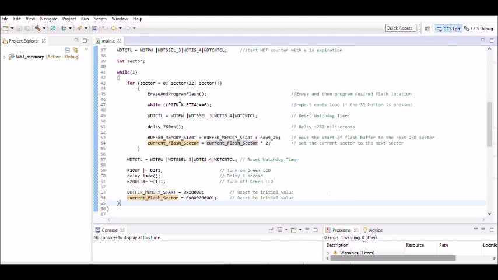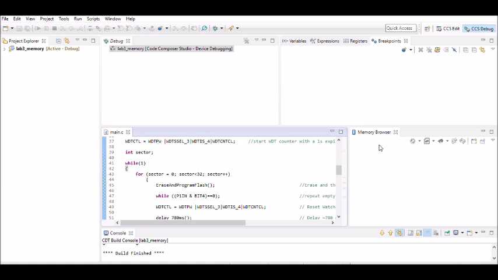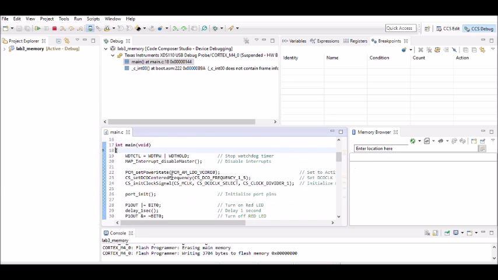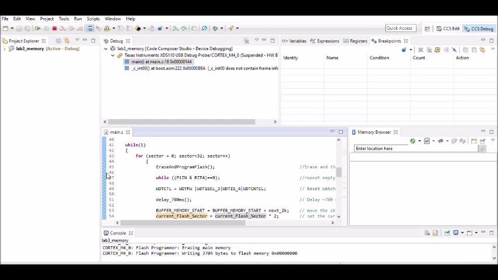Okay, so now we're going to go to the debugger so you can see, I can add some breakpoints and go through the memory browser so you can see the memory actually being written to verify that this is what is actually happening. So we let it load. Once it's ready to go, what I'm going to do is I'm going to come down here, and right after my erase program flash, I'm going to add a breakpoint, and so that way we can see what happens after we write each one. So I'm going to go over here, I'm going to type 0x20000.